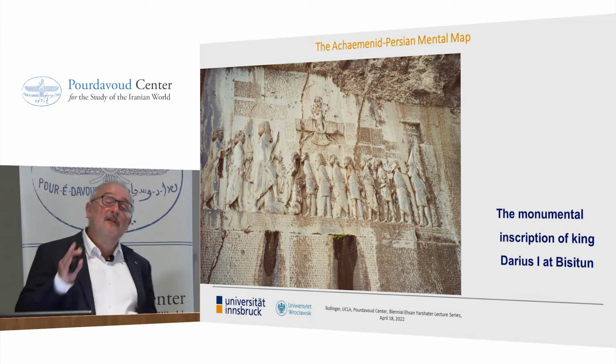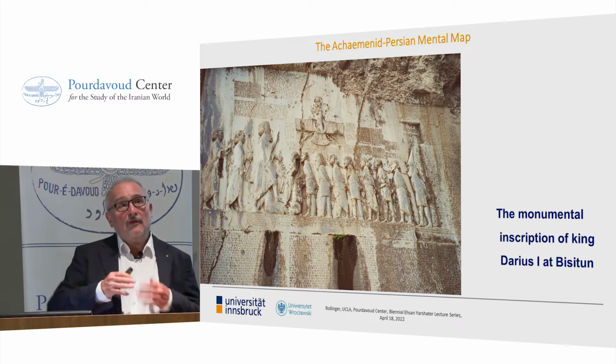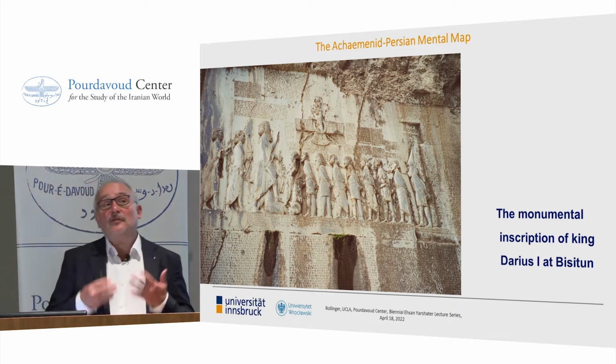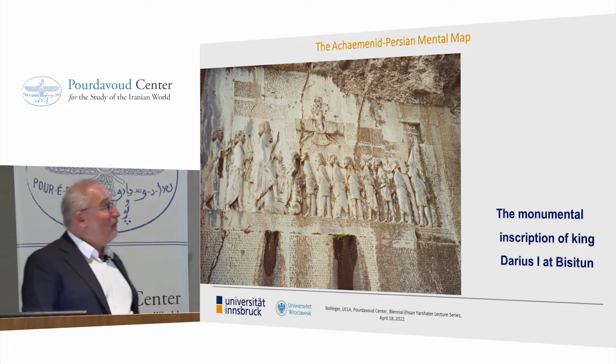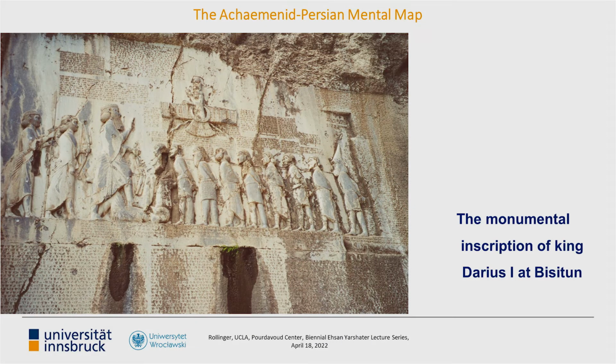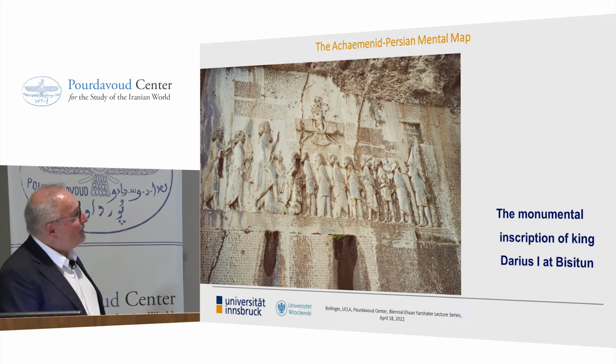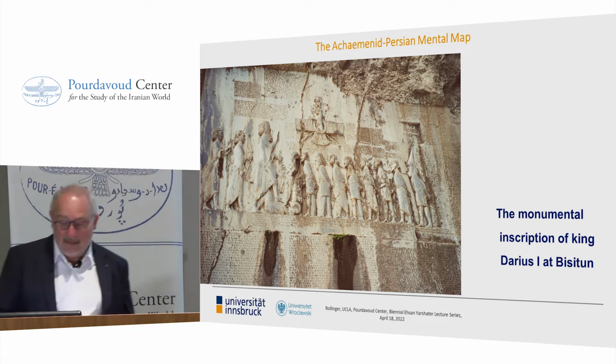And one of the very first documents we have of where this kind of world rule is introduced to the public, or let's say, I would say, to the elites of the empire, is of course this famous monument of Bisutun, again a combination of text and pictorial representation. Darius, who has just beaten the nine liar kings standing in front of him, and then as a later addition, I will come to this in a minute, Skuncha, the leader of the Saka Tigrakhauda.